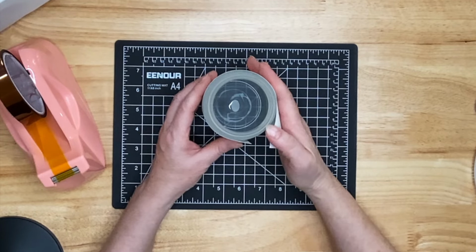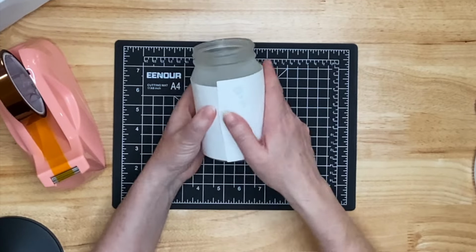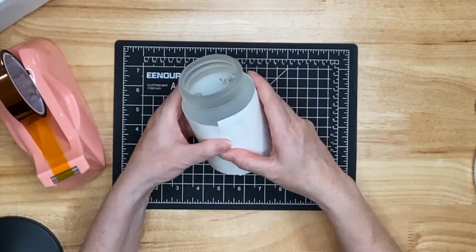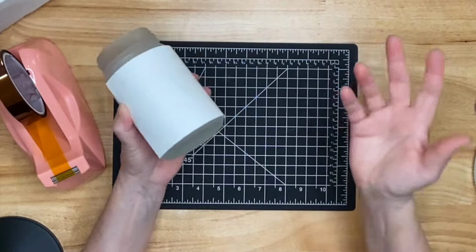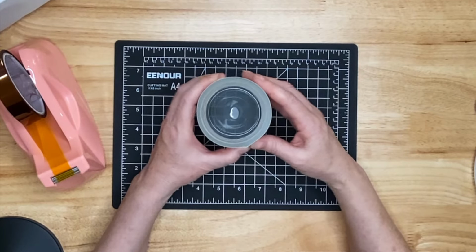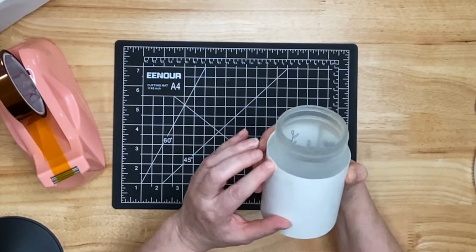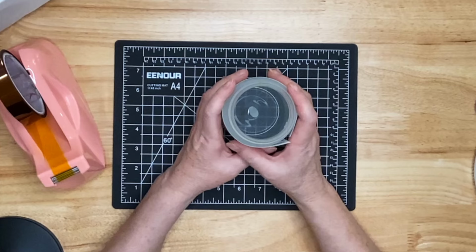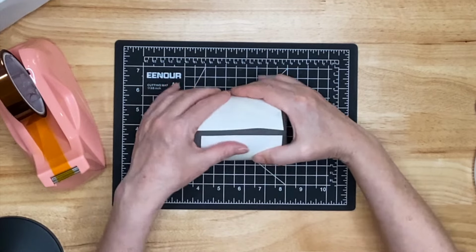Try to get it a little bit more straight than that. And you can tell I didn't cut it straight. I wasn't too worried about it because it's not a full wrap design. It's not like you have an image going all the way to the top and all the way to the bottom that you have to worry about matching up. Just want to make sure that I have most of this design on the flat part of this frosted jar. Okay, I think that looks pretty good.